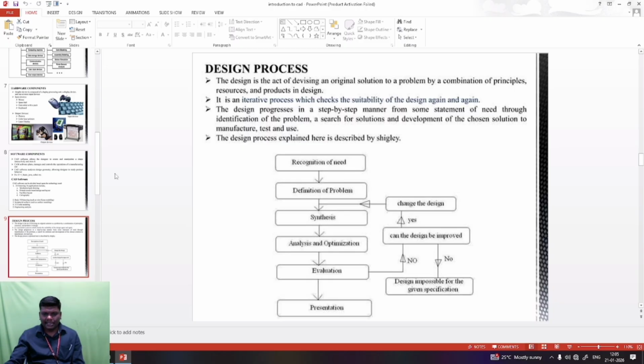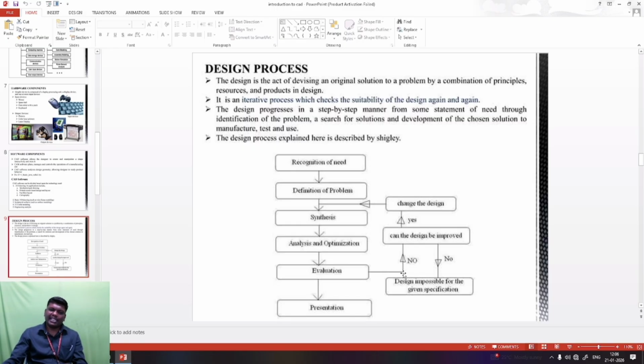After the evaluation, if no, you have to change the design. If the design can be improved, it can be improved. After 10 or 100 tests, or 100 design changes, if there is no improvement, the design is a failure. So we have to go for a new design only.